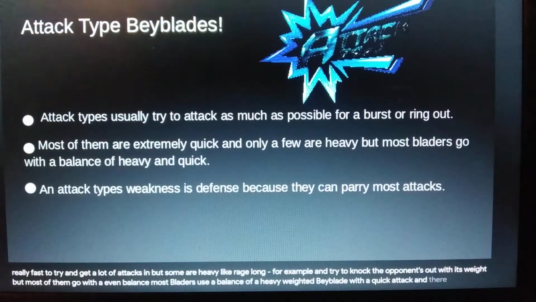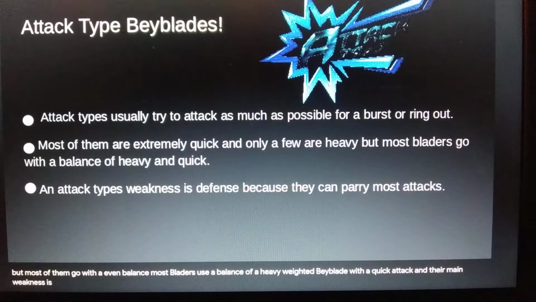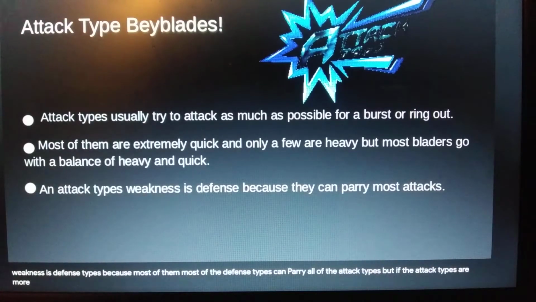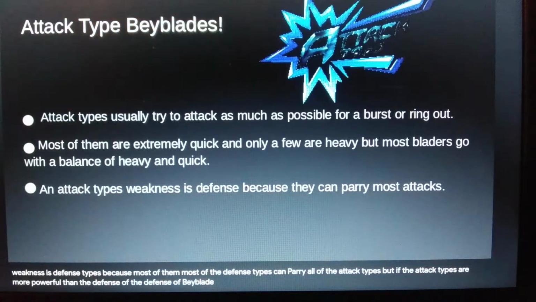And their main weakness is defense types, because most of the defense types can parry all of the attack types. But if the attack types are more powerful than the defense of the defensive Beyblade, then it will go to the attack types. But in most cases, defenses win.